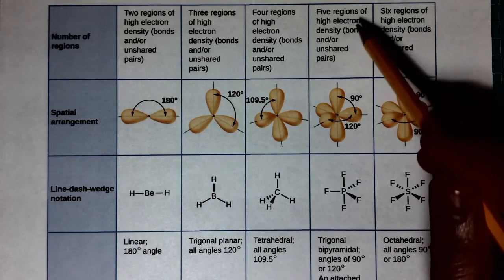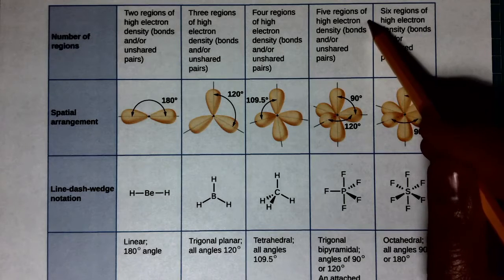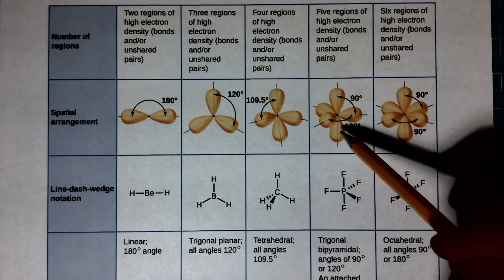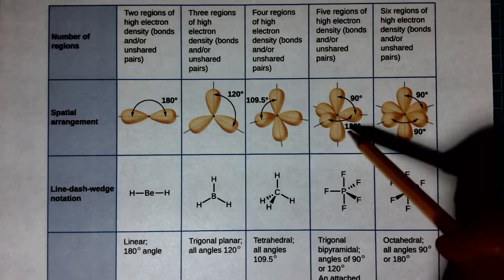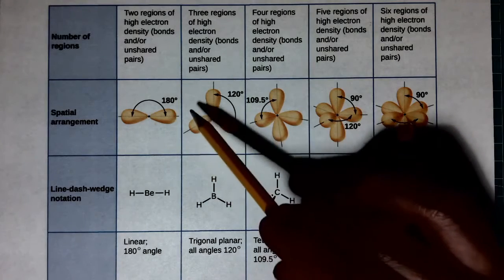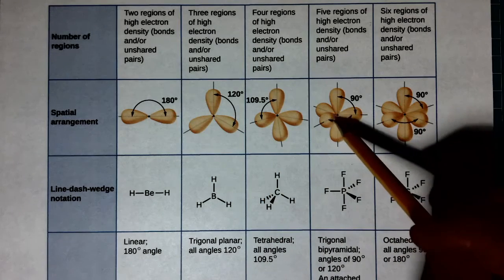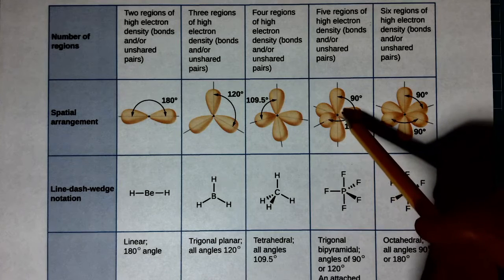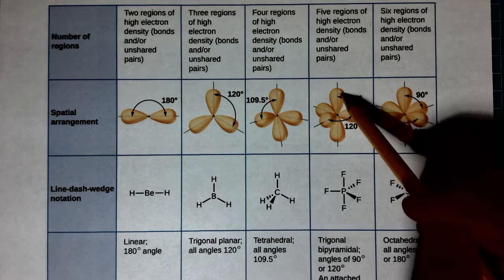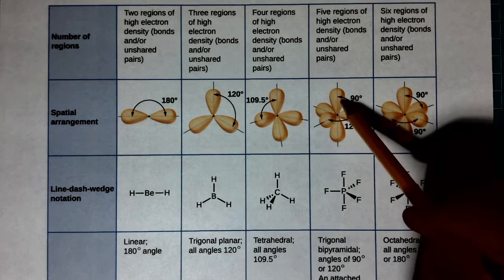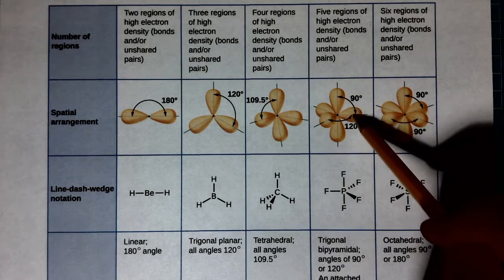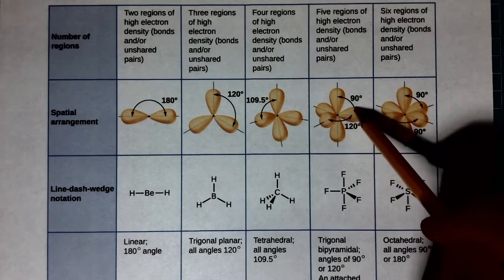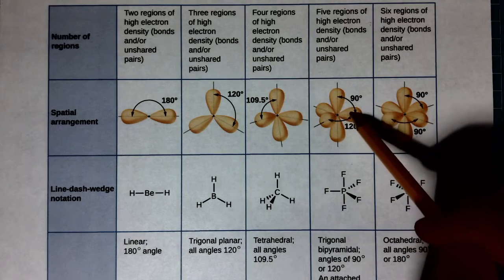When we have 5 regions, this guy's pretty special compared to all the other ones. And I'll tell you why: it's going to start off with something around the center here that looks like our trigonal planar, right? Where everything's 120 degrees apart from one another. And then it's going to place the other two above and below that, which means that these positions here are now only going to have 90 degrees of separation from one another.